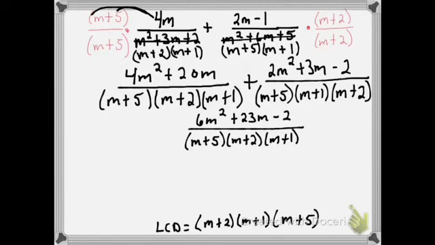So at this point, if you could factor this trinomial and simplify by dividing a factor out of top and bottom, then we would try to do that. But in this case, if we were to factor that trinomial, we're going to use bottoms up. And so you'd multiply the 6 times this negative 2 and get negative 12. But then you'd be looking for a number that multiplies to give 12 that will subtract to give 23. Well, nothing's going to multiply to give 12 and subtract to give 23. So that's not going to be able to be factored. And since it can't be factored, then this is now our final answer.